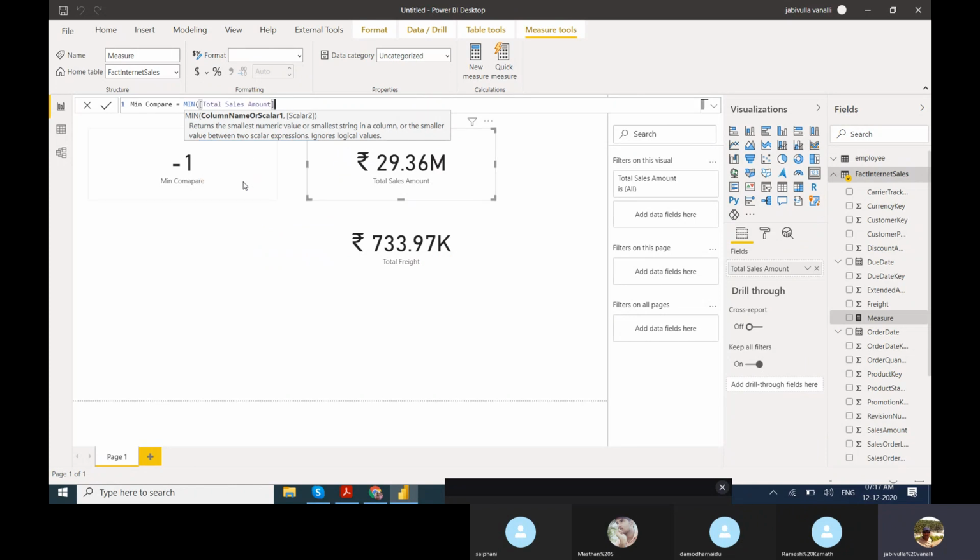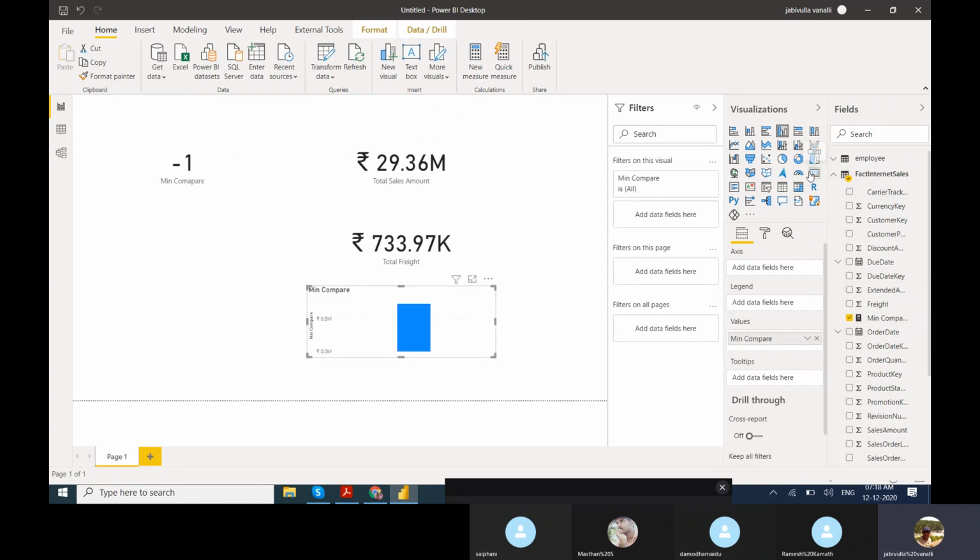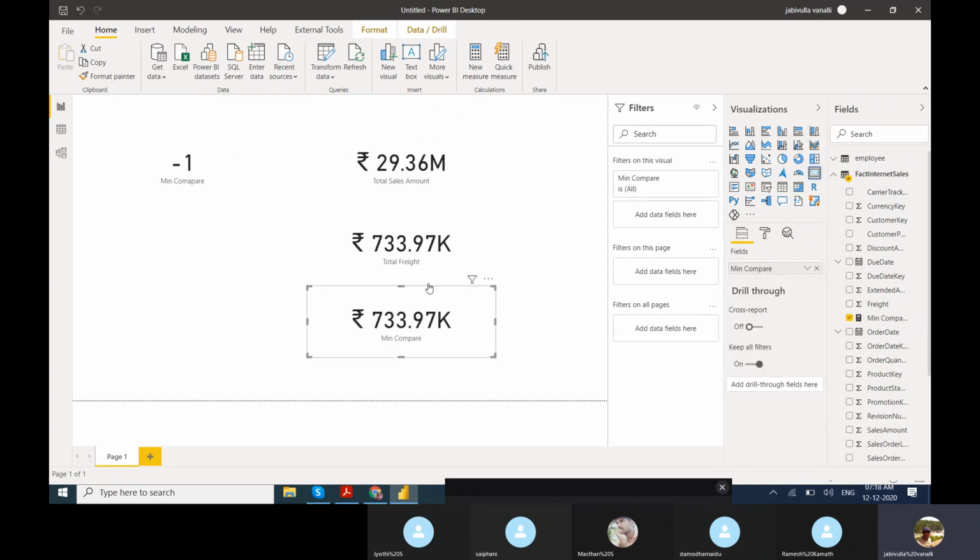You just keep the measure, comma, and what is the one more measure you want to compare? I want to compare total freight. That's it. So drag to report view, just convert to the card. So which one is the minimum? This is the minimum. Total freight is the smallest when compared to total sales amount.